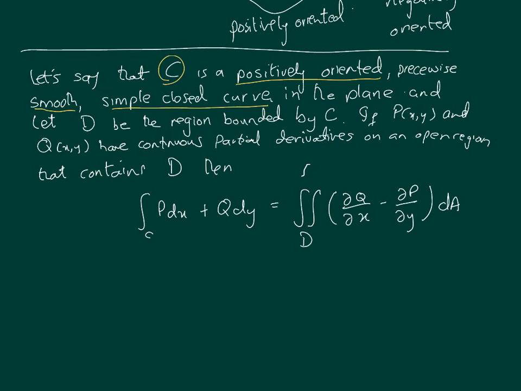The region D is enclosed by it. This could be a possible curve we're talking about. It's positively oriented, and the region D is closed within it. This curve is C. This is a simple closed curve that doesn't intersect itself. It is positively oriented because it's anti-clockwise. It's a smooth curve because it doesn't have any corners.